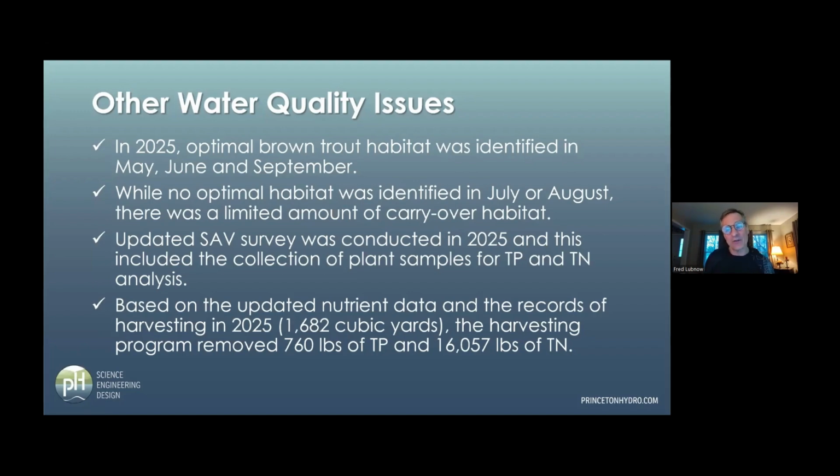And again, that's one of the values and the benefits of the harvesting compared to using some sort of aquatic herbicide. The herbicides can be very fast acting, and they can be cost effective. But when you're killing the plant, those nutrients go back into the water column and can fuel algae growth. When you're harvesting, you're actually removing the plant biomass, but you're removing nutrients as well. So I always call the harvesters sort of internal BMPs or aquatic BMPs. So they have a value beyond just removing that plant material.